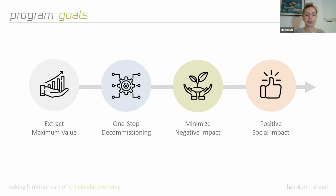And one thing that I learned about furniture, and this surprised me, but it's true, is that as employees, we get attached to the desk that we sit at. And this is a really great change management tool, because when we facilitate a donation and we go to the charity and we take photos of Sally's desk being used at this charity, and she sees that, she gets really excited and happy that her furniture has a second life.